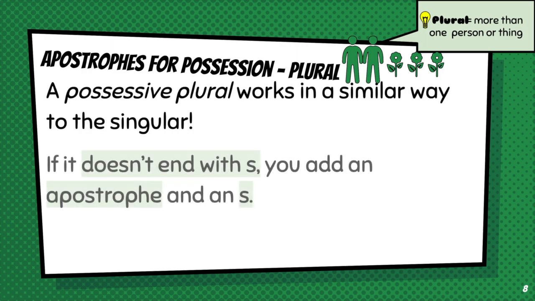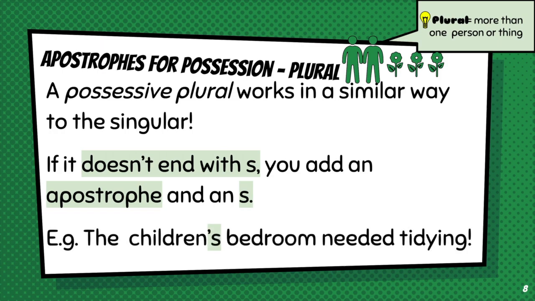So the same, if the name doesn't end in an S, all you do is exactly the same as the singular. You add an apostrophe and then an S after that. So, for example, the children's bedroom needed tidying. So it's always the sort of same way to do it.